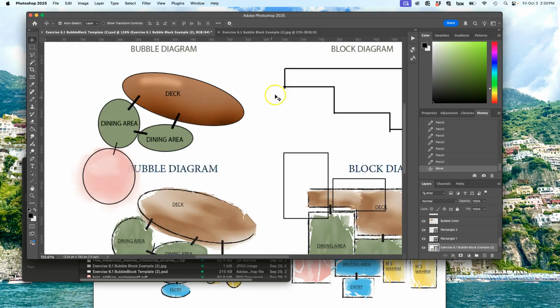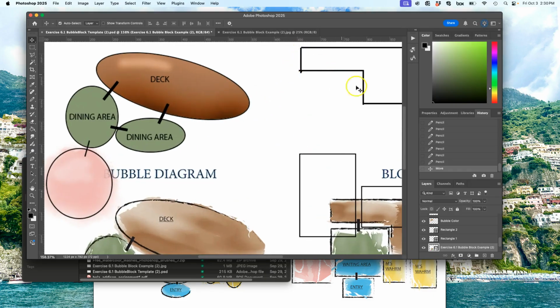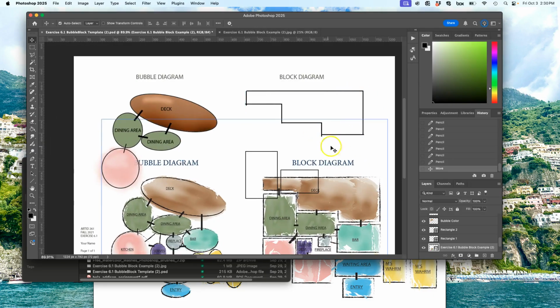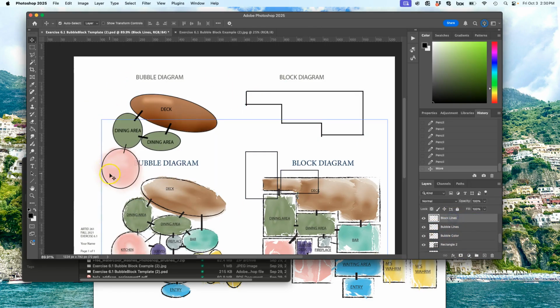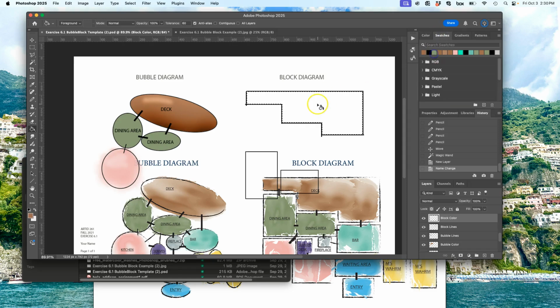You just want to make sure, if you're going to use the paint bucket tool, that all of your lines create a solid corner so that you can go in and use the select tool, create a new layer, call this block color, and then fill it with the brown that you used.